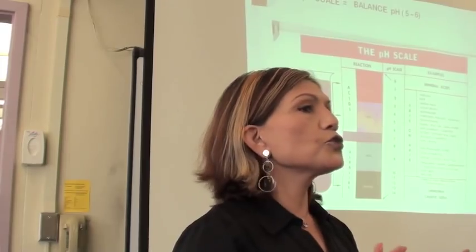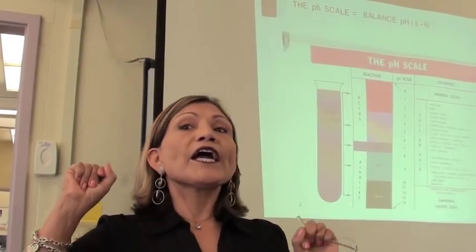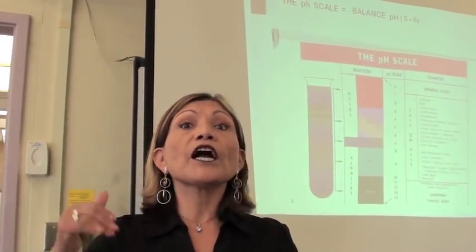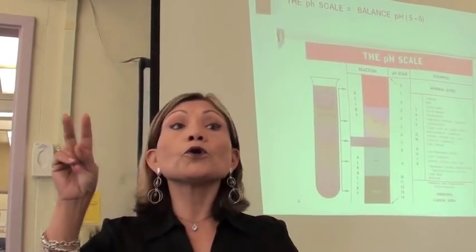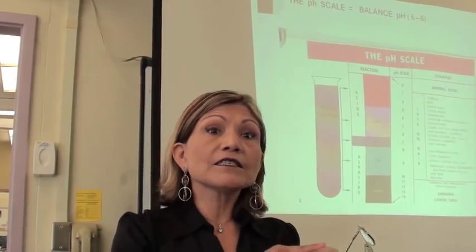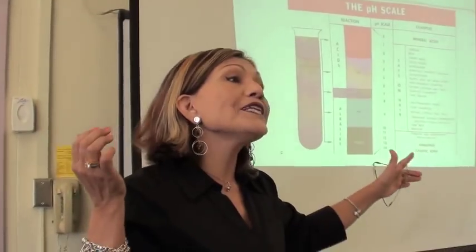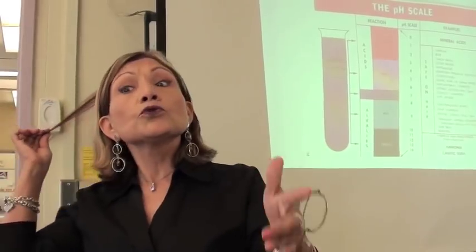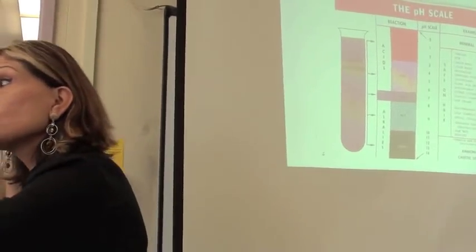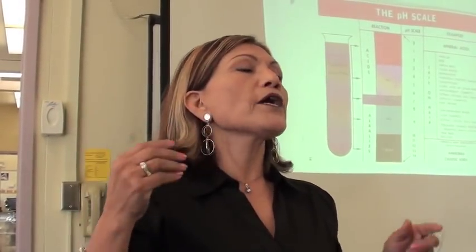What's the reason that we're using strong chemicals on the hair? Let me tell you. In our body, we have two types of proteins. The soft protein is on the skin, and the hard protein is on the hair. That's why we need strong chemicals with high pH, in order to destroy the bonds, destroy the cortex, and open the cuticles. That's why we use strong chemicals on the hair.